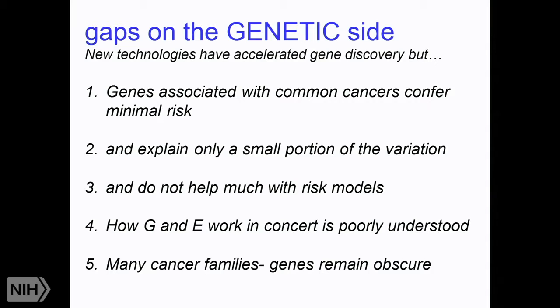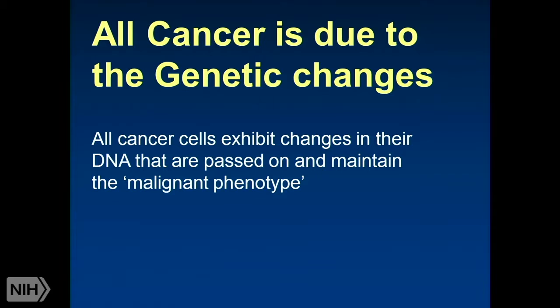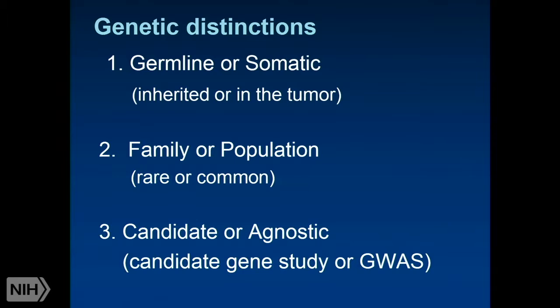And finally, for families, we've studied cancer families for a number of decades and used them to try to identify genes by classical methods like linkage analysis and more recently exome sequencing. And we found a few, but again, it's difficult. So all cancer on some level is due to genetic changes, but you have to specify what you mean by genetic. Do you mean germline or somatic mutations in the tumor? Do you mean those population kinds of genes that we discover in GWAS, or do you mean major genes that we discover in families? And do you mean identifying our favorite candidate gene and looking for that specifically, or do you mean the agnostic search across the whole genome?